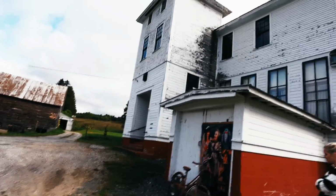So freaking awesome. It's so cool to get. Like, I would have never in a million years thought that we'd get to come up here and see where they filmed Beetlejuice. Like, this right here, being in this town and getting to see this, is the equivalent to getting to see the locations of Ghostbusters, because that's also one of our other favorite movies.